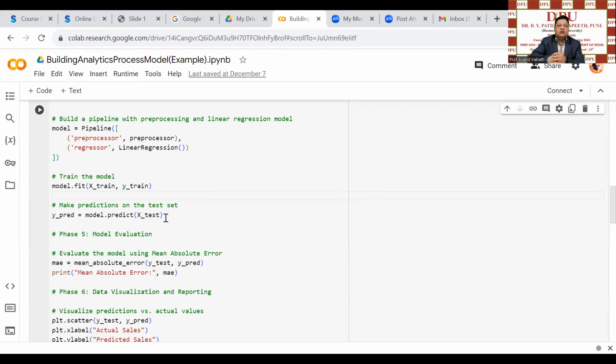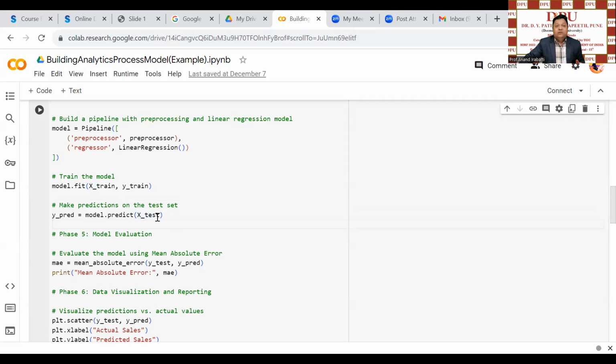In the same way here, first I have trained the model with the help of training data. Once it has been trained, now I'm testing it with test data, which is unseen data, which I'm providing to the model with the help of model.predict. Now we can see that here I am providing X_test.